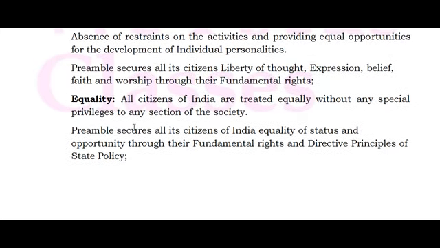And the preamble secures how this liberty is going to be attained. The preamble has given us the fundamental rights and the liberty of thought, in which it is clearly enclosed. We have the liberty of thought, expression, belief, faith and worship, given by the fundamental rights. So that is how liberty was secured.